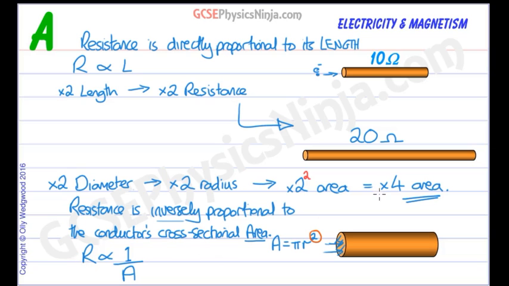And so if we've got times 4 the area then we're going to be doing the opposite because it's inversely proportional, we're going to be dividing by 4 on the resistance. So therefore our resistance here is R equals 10 ohms divided by 4 which equals 2.5 ohms.